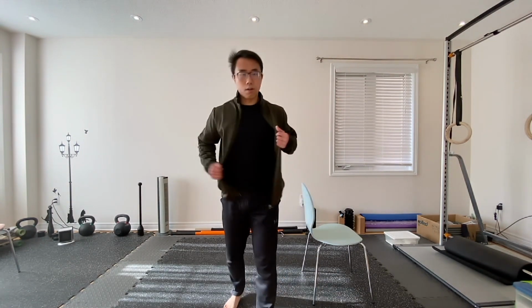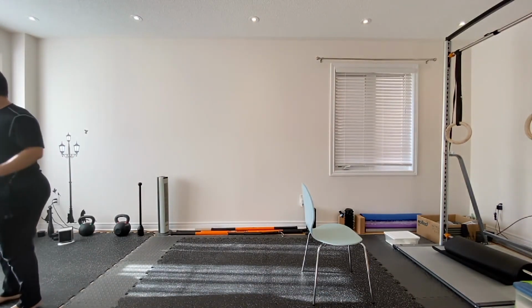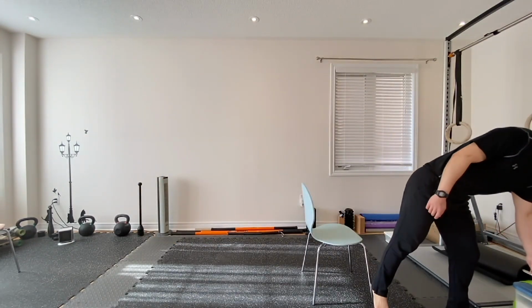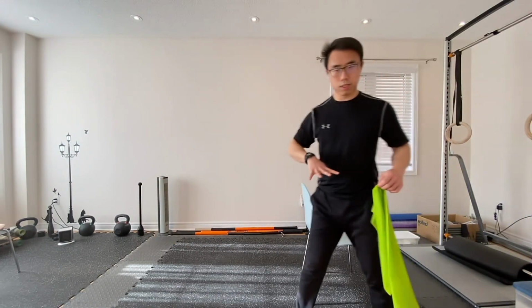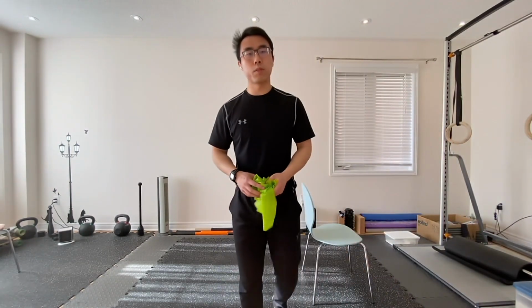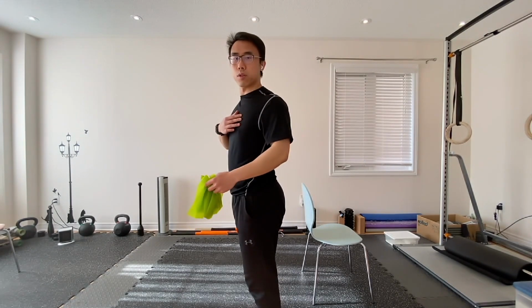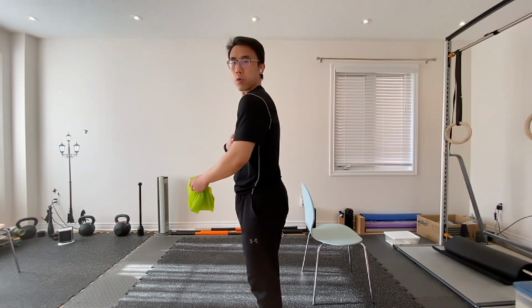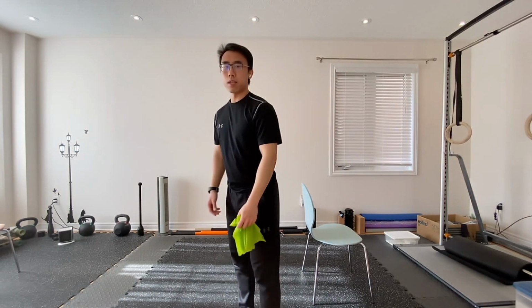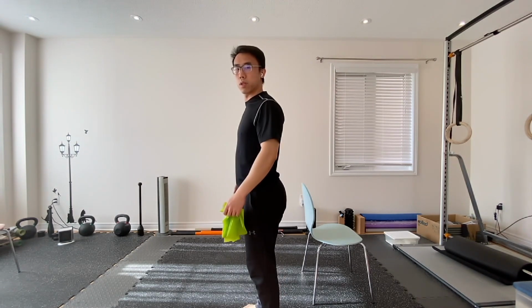Okay, good. So let's grab our band. The ones we're doing today, you can do sitting down, or you can do standing up. We're going to work on smaller muscles: the muscles that bring our shoulders back, and also the muscles that bring our shoulders forward. So let's start off with the muscles in the back. That's important for posture. So we want to be chest up and shoulders back a little bit.